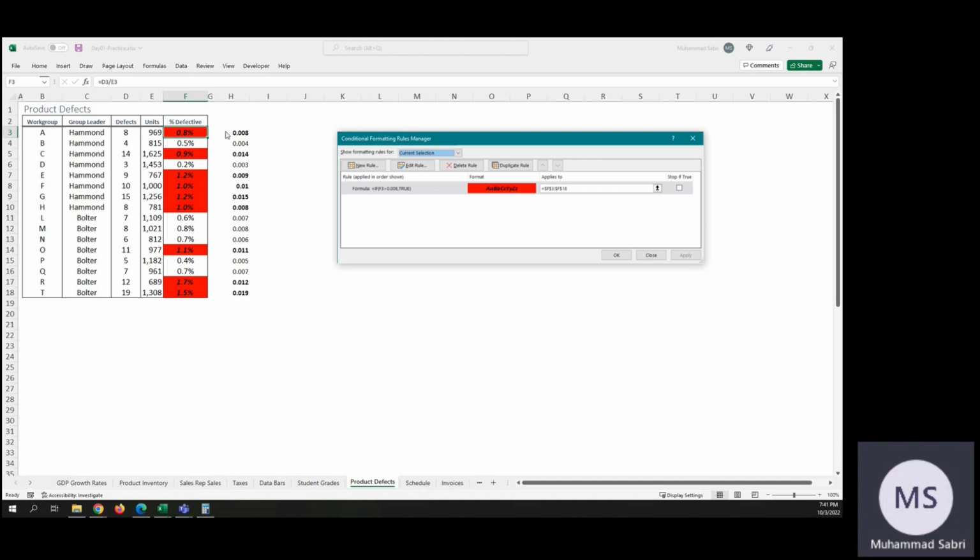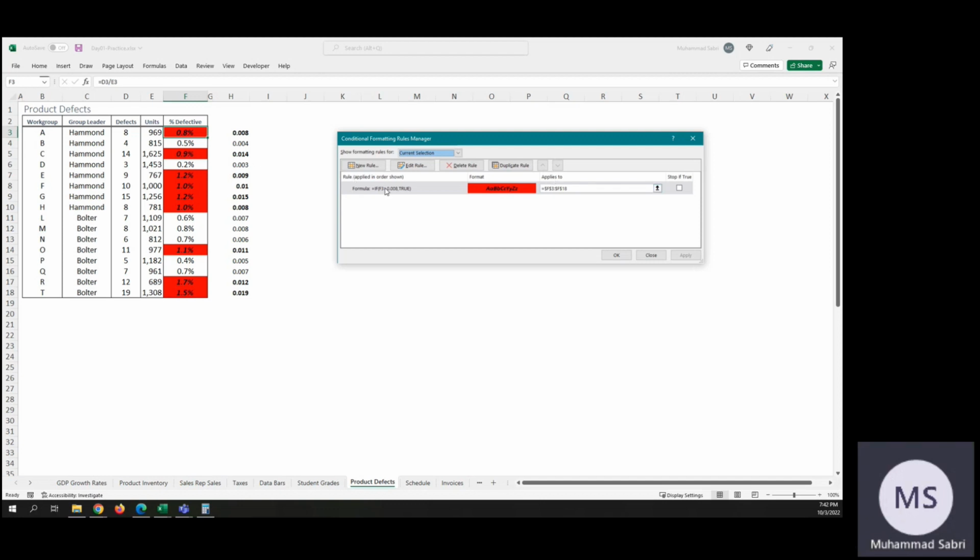But if my formula involves multiple columns and I need to fix a column, then I have to fix that F. So do you understand this concept of fixing in the formula when you copy the formula? Because this formula is being applied not only to F3, it's applied to the range F3 through F18. This is a single column range, but for each one of them, for example for F3, it checks if F3 is greater than 0.008, then it runs the rule. For F4, because nothing is fixed, it will check F4. If F4 is greater than 0.008, then it returns true, which makes the rule apply to this cell. Because here 0.5 is not greater than 0.008, it did not apply the rule to F4. Then it goes to F5.